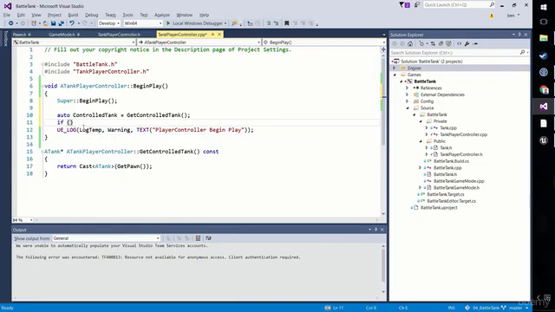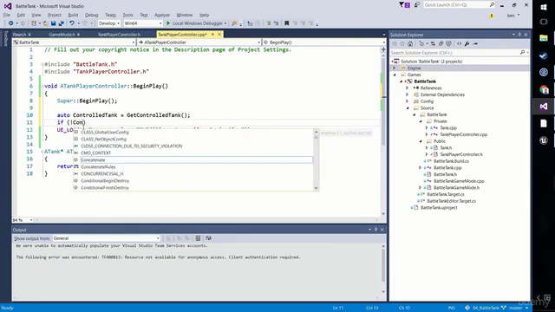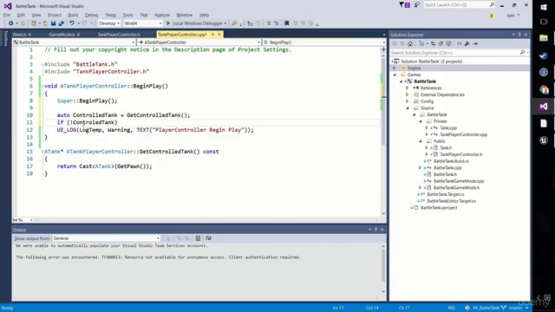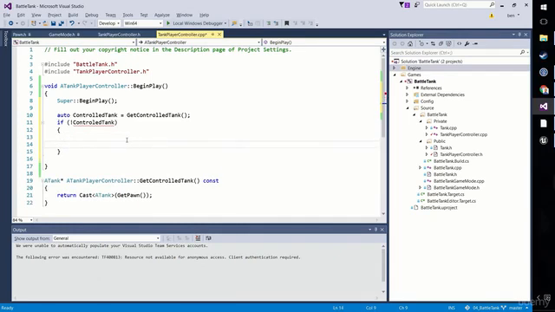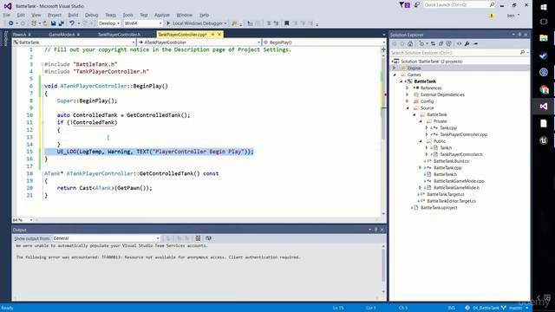So the first thing you should be doing here is a reflex. If not controlled tank, protect that pointer. You want to be coming in here and doing some sort of logging, saying, player controller, say where it's coming from, not possessing a tank.